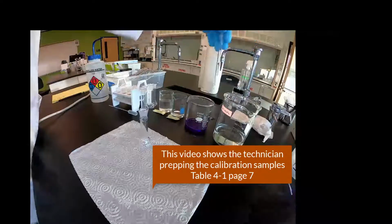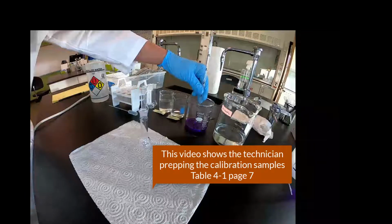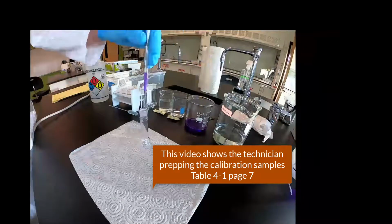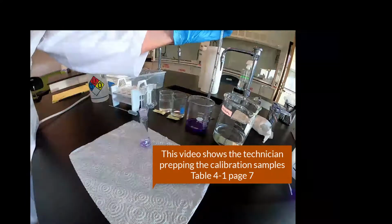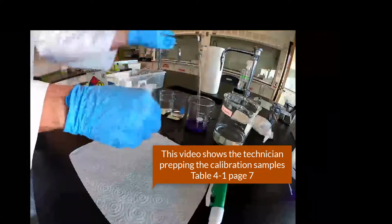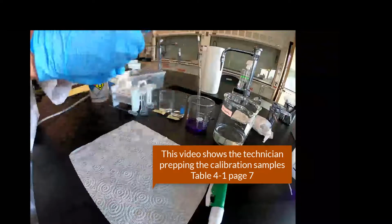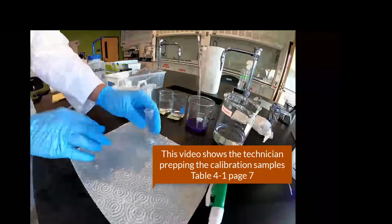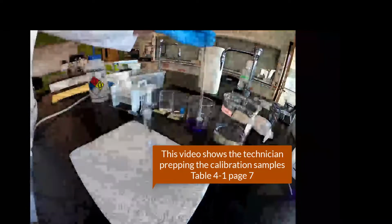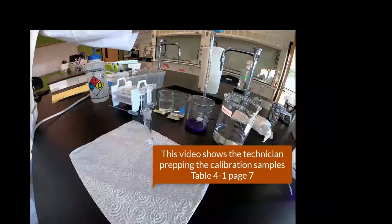All right. So now in the next step, what the technician would want to do is rinse out the volumetric flask. And they're going to make a mistake here and see if you can identify the mistake. So they're wanting to rinse out the flask, and it's a flask in which you dilute, and they prepped it by putting a little of the mother solution and twirling it around and then dumping it into the waste container, and that was a mistake. What is the mistake they made? Okay, we'll fast forward past this and move to the next step.